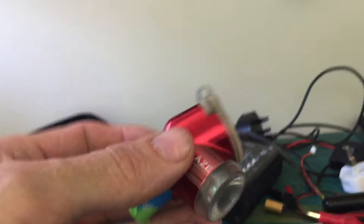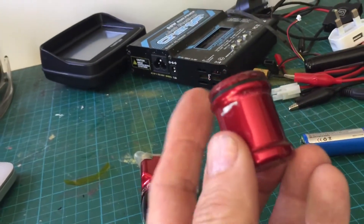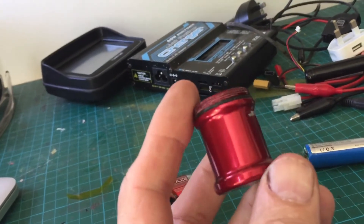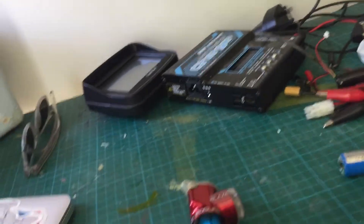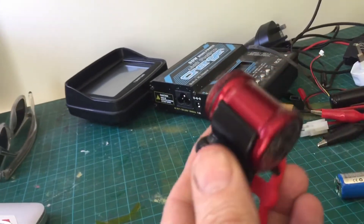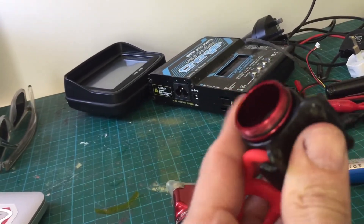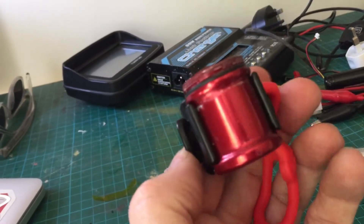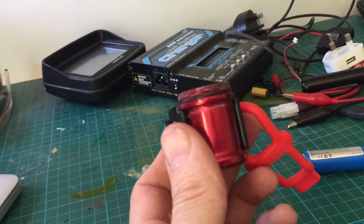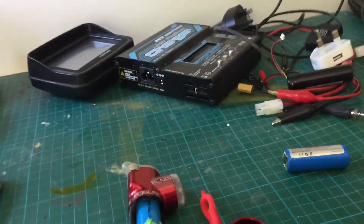So that's how to fix it really. The main thing is working out how to undo this without scratching it to bits, which I managed to do. Having said that, when you pop it onto the mount you can rotate it around so you don't see the scratches as badly. It's dark when you're using it anyway. Rather than throw it away, it's something that's going to be used again, which is great. Thanks, bye!